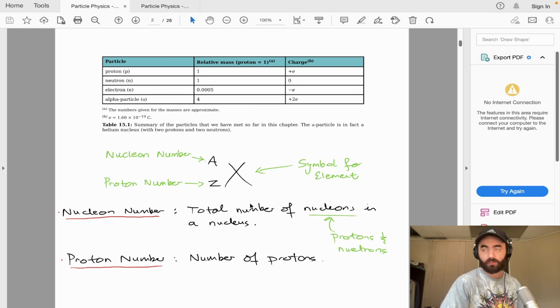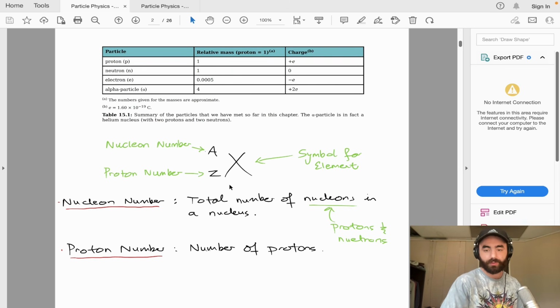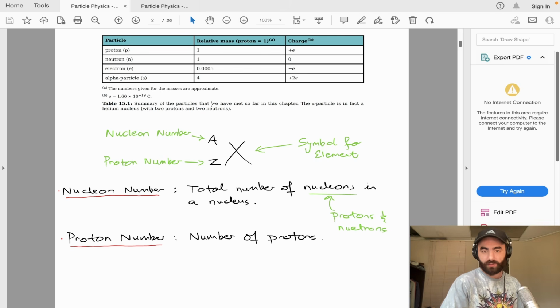And also, it's important to know for the standard elements that the number of protons equals the number of electrons. Now, if we lose or gain electrons, this will be different, and we'll create these things called ions. But now that's just standard. So when you look on that chemical chart that you'll get given in chemistry, this is what's going on.